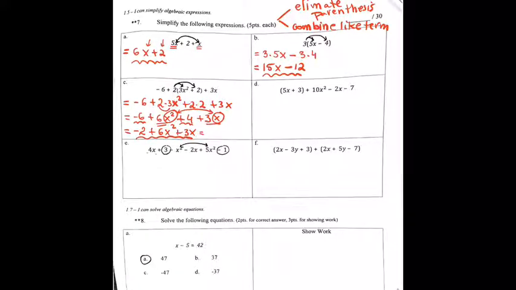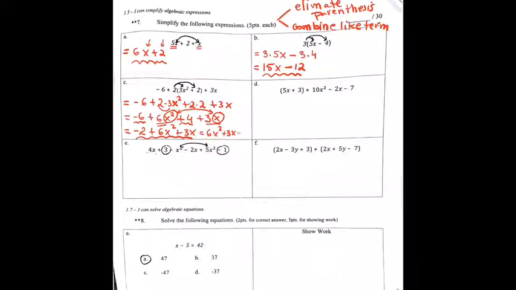The most correct way to rewrite this expression though would be 6x squared plus 3x minus 2. The correct way would be to always start with the highest value, the highest exponent of your variable, which is x squared. Continue down to the lowest exponent, and then you should leave your constants last.